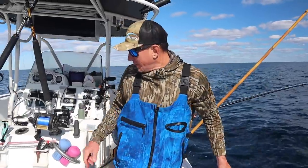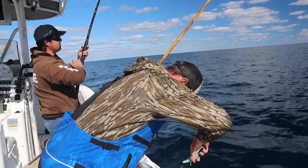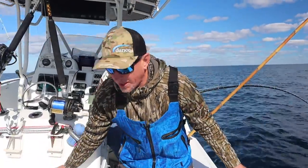I'm gonna go ahead and bleed this fish because they are really good to eat. Yes, they are. The quicker you get that blood out of them, the better they'll taste.